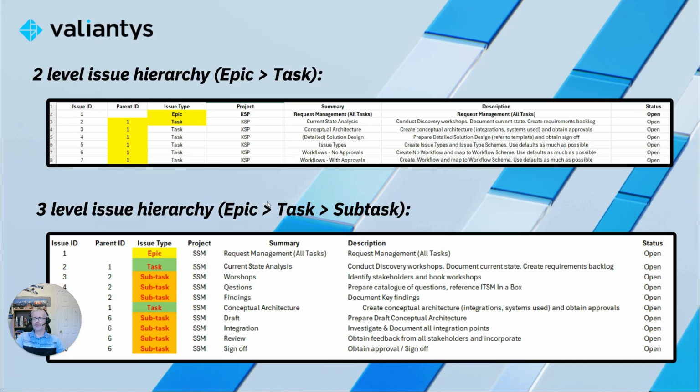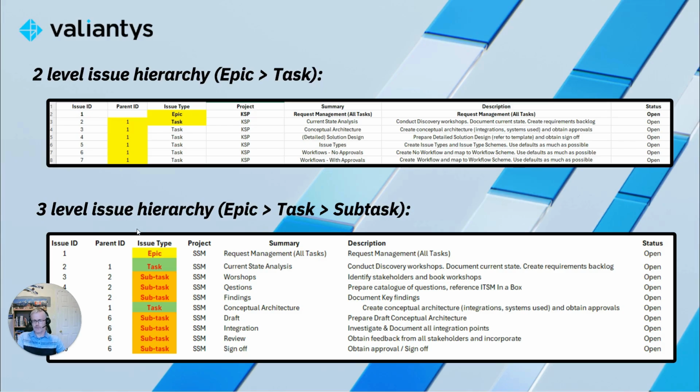So the nice thing about the CSV import is that you can create multiple issue hierarchies, different types of issue hierarchies in that CSV import. So at the top snapshot here, we have an example where I'm going to import an epic. And that epic, for example, is any tasks that relate to completing request management in an ITSM implementation project. And in that epic, there are several tasks. There are many tasks that will be mapped up to that epic. So we're going to demonstrate in this video how you would import from one CSV file, one epic, and then multiple tasks that are then mapped up to that epic.